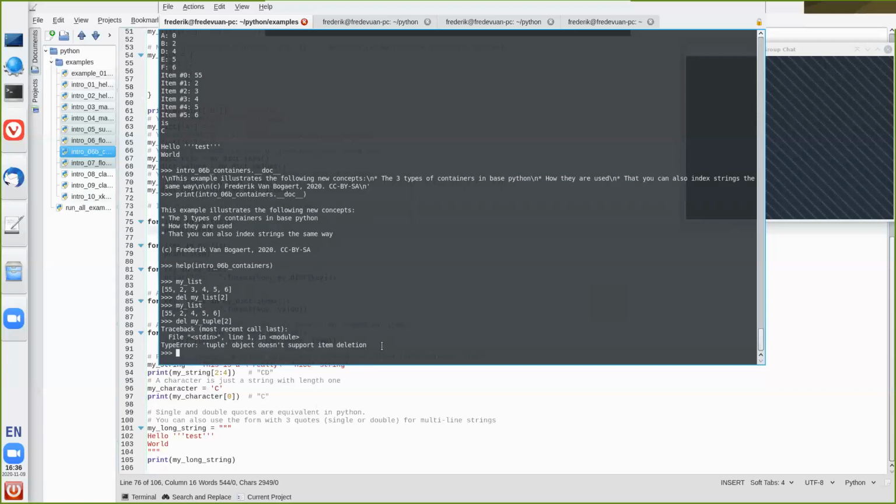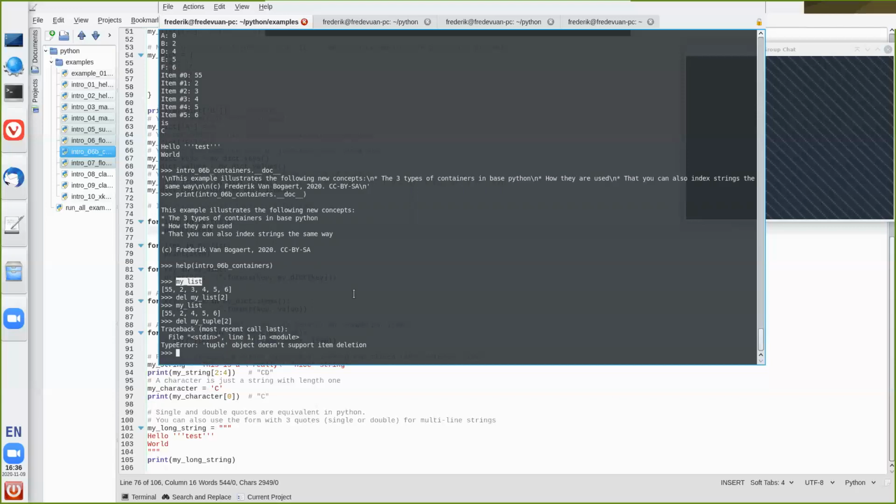So yes, you can use del to remove an element if that's what you want to do. Copying is often easier, and for that you can use something called list expressions. So you can say, I want a new list.